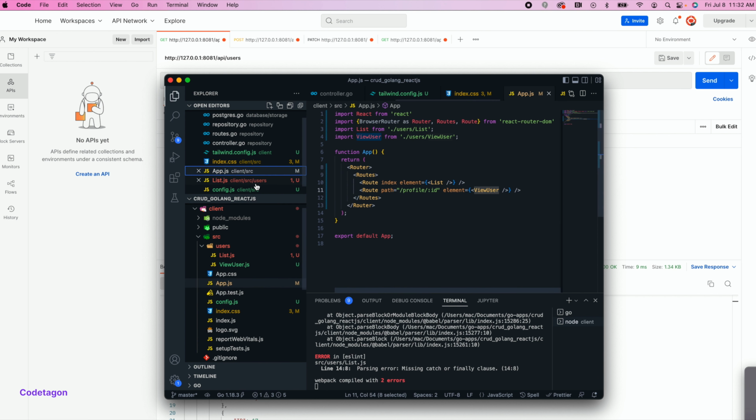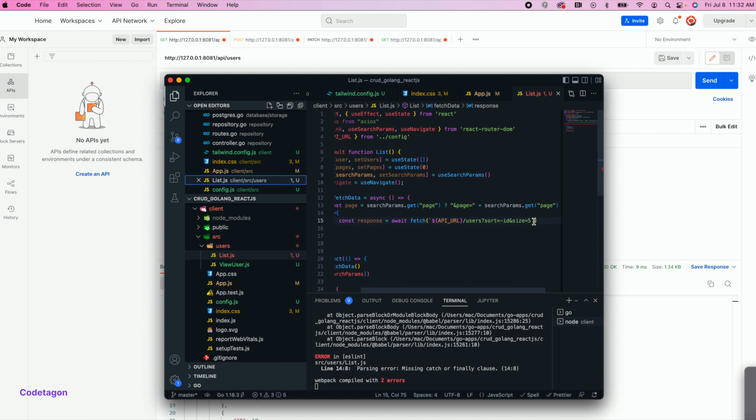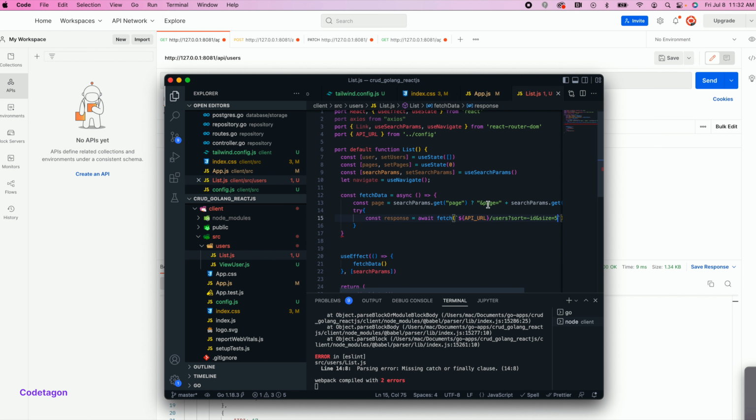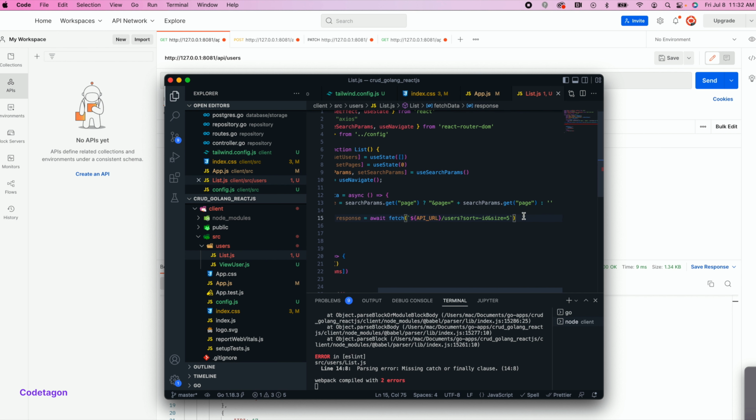That means I can override that. And the last one, I want to append this page: if there is a page, it should be appended, and if there is no page, you just leave it like that.